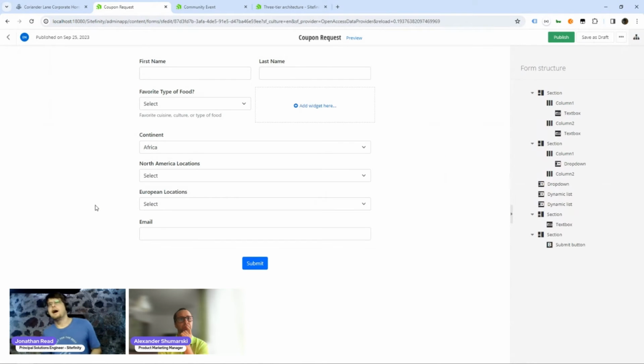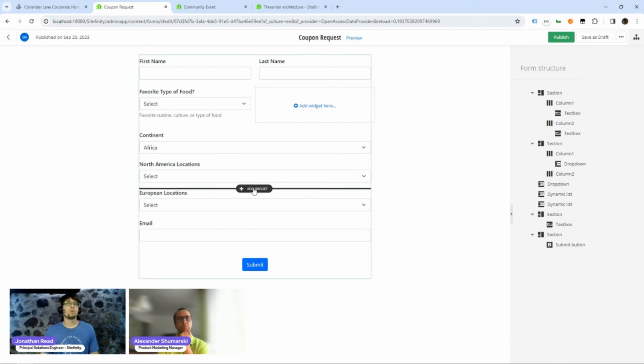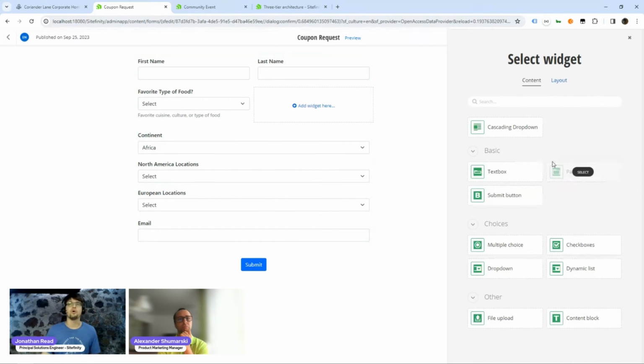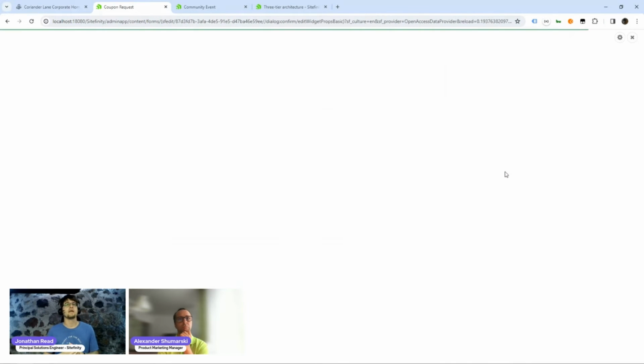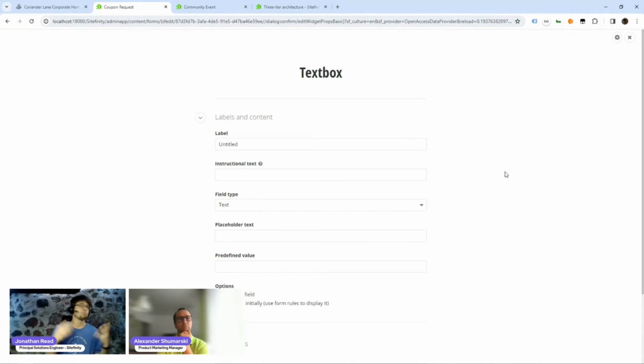I appreciate it. So form editor, there is one slight difference between the form editing experience and the page editing experience. When we add a widget to the form now, it's going to automatically open up the designer for us. So when I add a text box here, it's going to automatically open up the text box interface, because you know you have to configure these in order to be successful here.